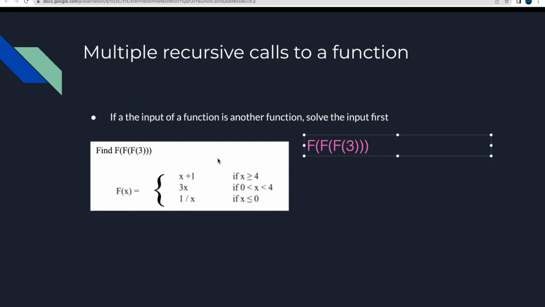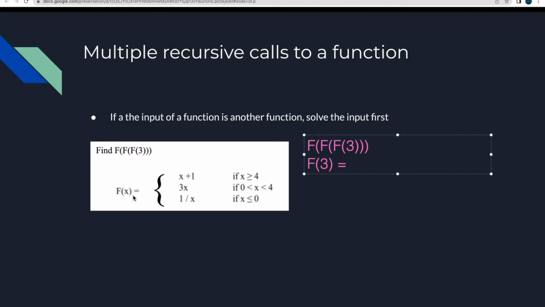But first of all, to solve this, we need to know what f of 3 is, right? Since this seems to be the most simplified unit in this expression. And this is also what we have a function defined for. We don't have a function defined for f of 9 or f of 10 yet, but we do have one for f of 3. So let's solve for f of 3.